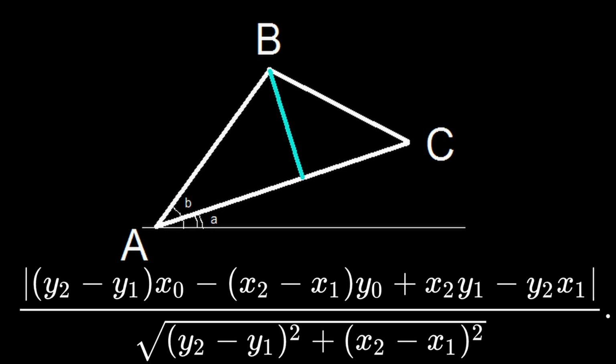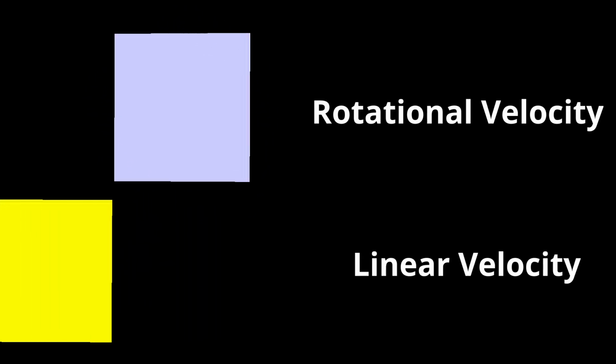Contact points tell us exactly where 2 bodies are touching. For circles, that's pretty easy. For boxes and polygons, it uses point segment distance to find the closest points of the contact. Rotational velocity time. For every contact point, the further the collision is from the center of mass, the more rotation it creates. After calculating the impulse, I apply it to the linear and rotational velocity.